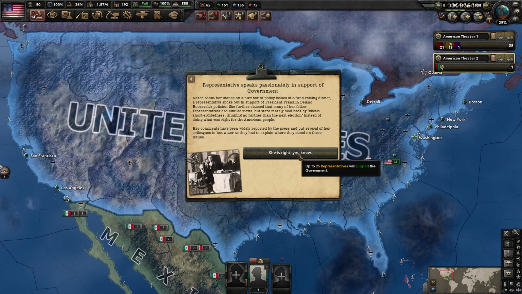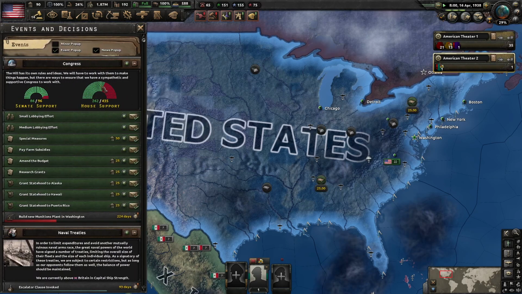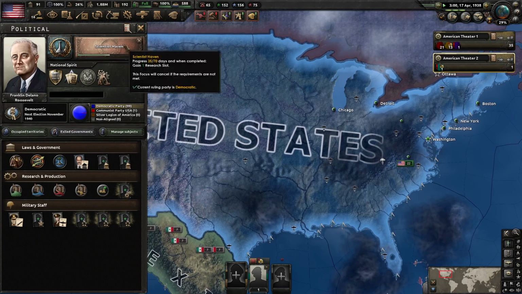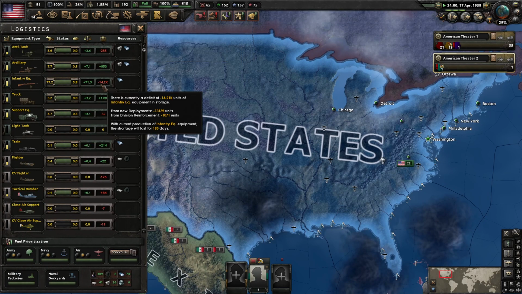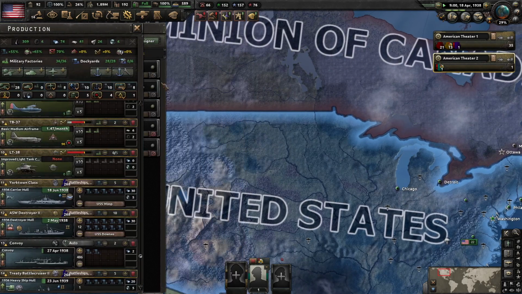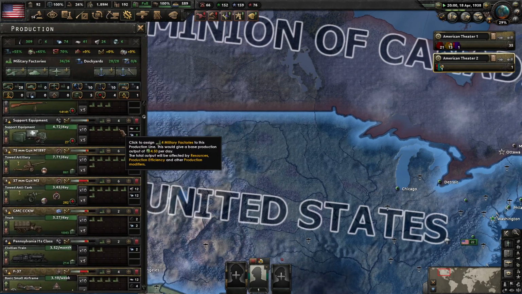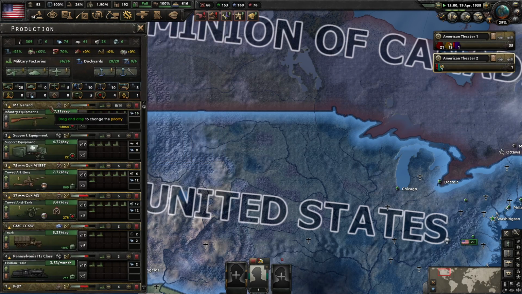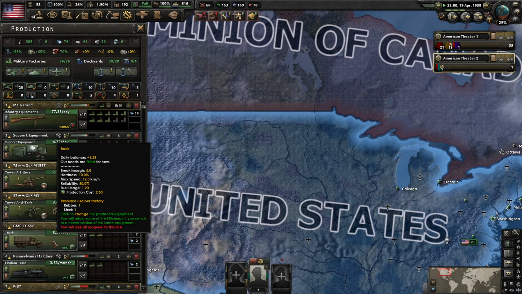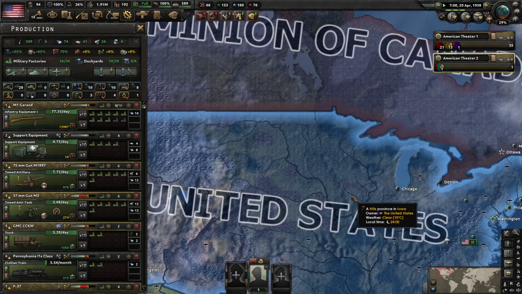Representative speaks passionately in support of government. This gives us extra representatives, keeping our house support pretty solid. This is a pretty substantial shortage in infantry equipment. I think we're going to need to queue in some additional infantry equipment once our... we'll put it in first. We're not urgent on these tanks.